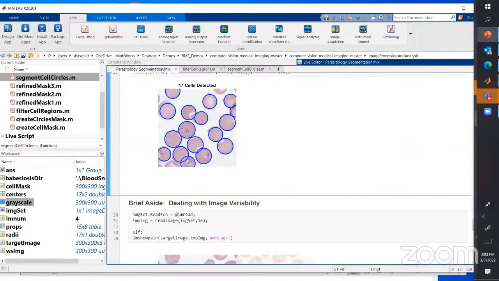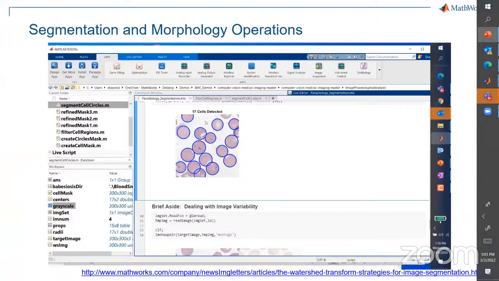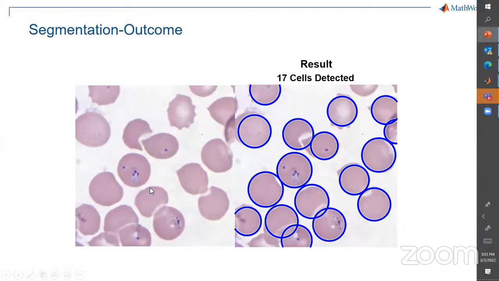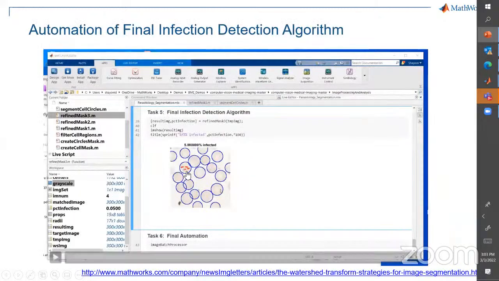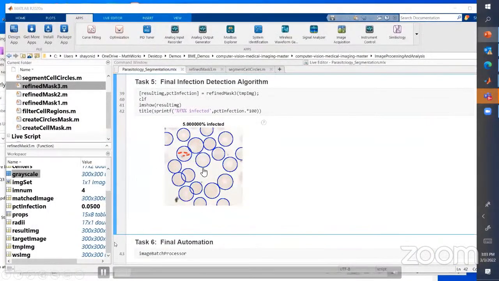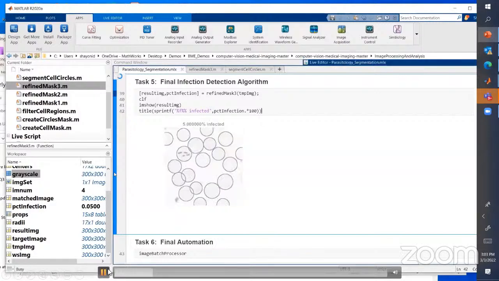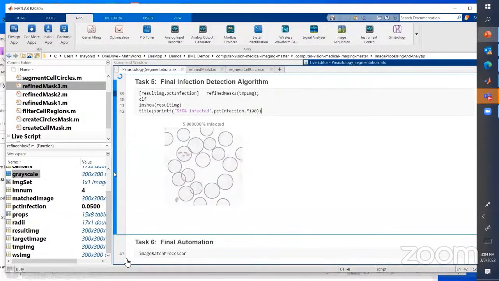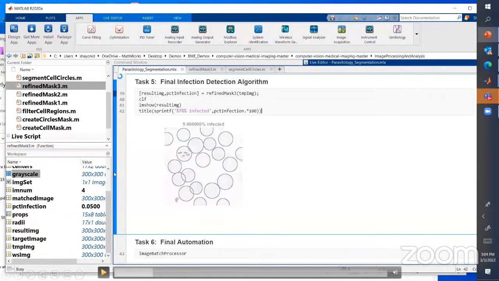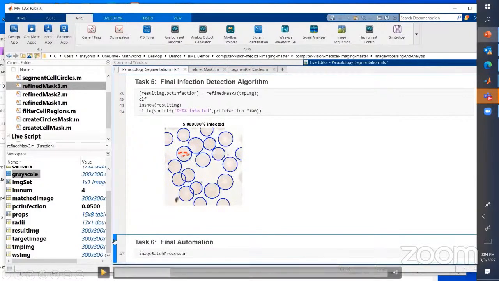Right? But while I'm working on this kind of data, I may not be dealing with one image only. I may very certainly be dealing with thousands of images. Now, when we are dealing with thousands of images, it becomes important for us to be able to scale our application and use it with all the different images. Here, what I have done is I have taken all three of the algorithms that we have implemented: the algorithm to find the circles, the algorithm to do the simple thresholding, as well as the algorithm to do connected component analysis. And to bring all of this together, I have created a function named refined mask.